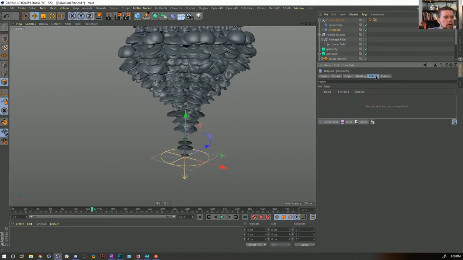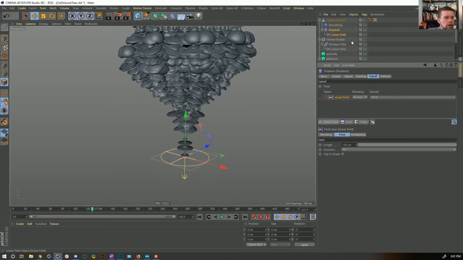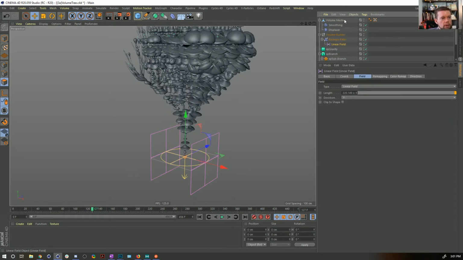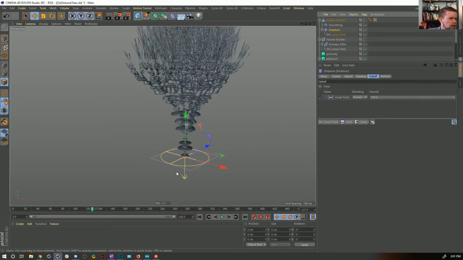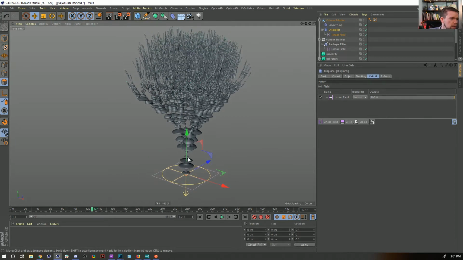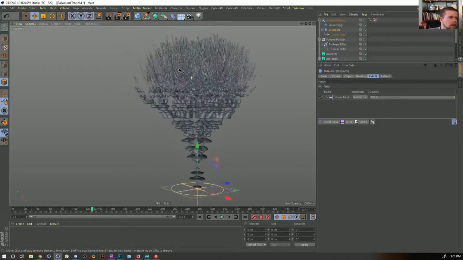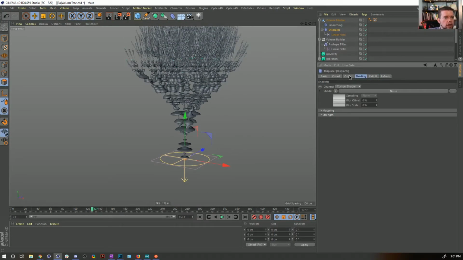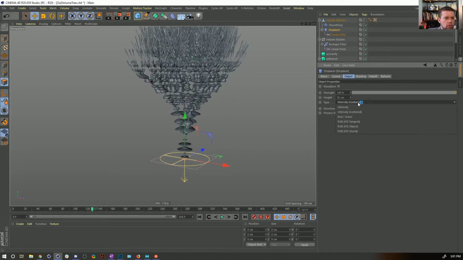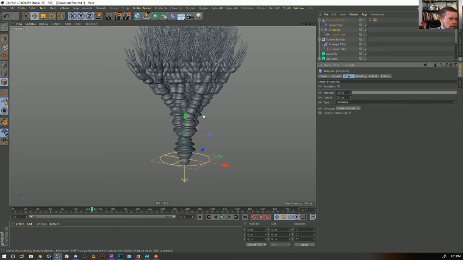But where we go with this is we're going to make another linear field. In fact, we've already got one, so why don't we copy and paste that other one, make it a child of our displacer, and feed it into the displacer. And now it should apply, and I can see this being applied in a big way in the base, and then not at all on the end, which is, again, cool. Right now it's set to intensity centered, but I'm going to say just plain old intensity, so it should inflate out and not in.